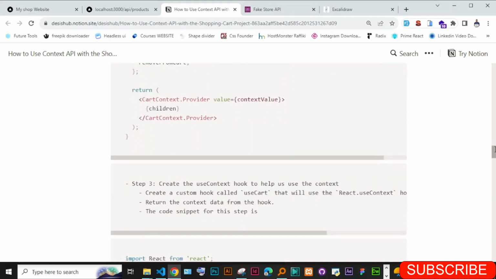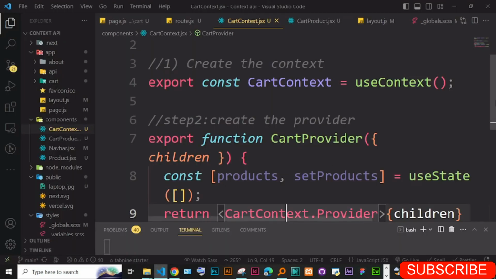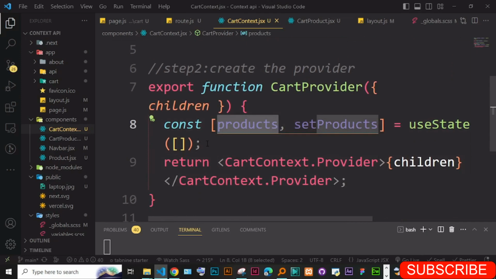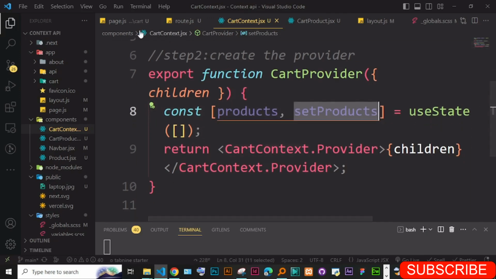You can have those products as the value in the provider. It might seem complicated, but remember, whatever you create here, you want to expose it globally so that it can be used by other people. For instance, these products we would want to expose globally to be used by the home page or any other page which wants them.